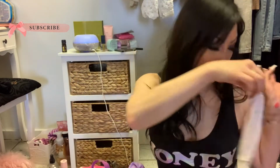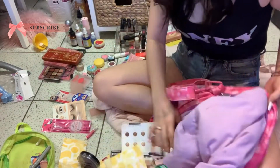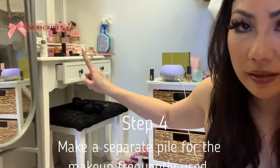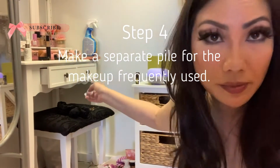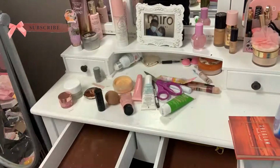Here is my sleepover bag when I go to my boyfriend's. Don't ask me. I'm just going to dump everything. So random. Now I'm going to take care of that section because I want my vanity to reflect the types of products I'm going to be using throughout the month at the very least, and also clean up the space.